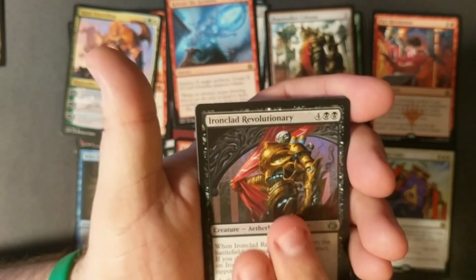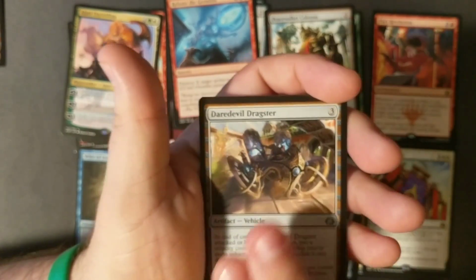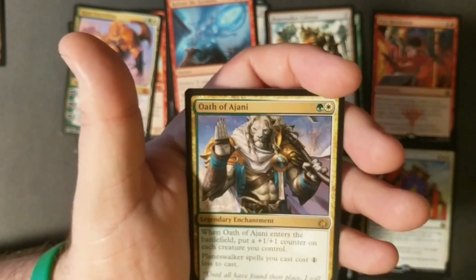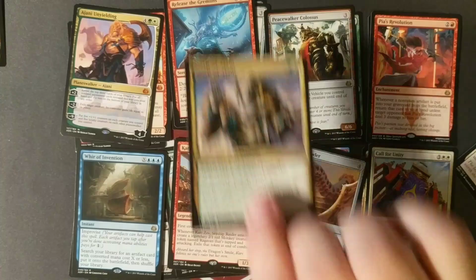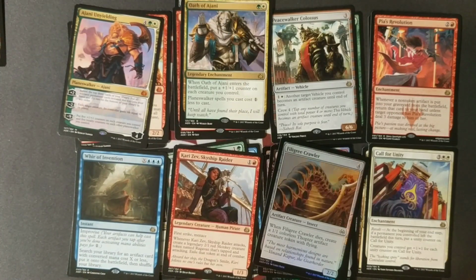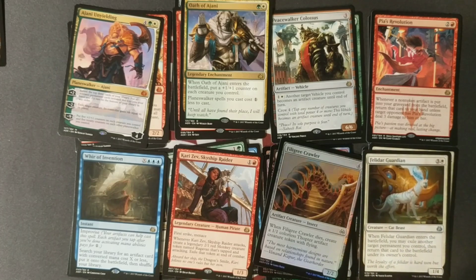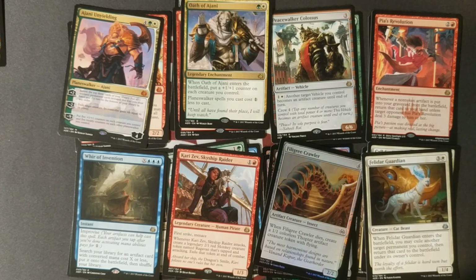Ironclad Revolutionary. Daredevil Dragster. Felidar Guardian. Oh. And Oath of Ajani. So they're going to go right next to one another. Felidar Guardian's pretty cool. So before we go any further, if you play Standard or have been looking at the spoiler, you've noticed that Felidar Guardian is a combo with Saheeli Rai. You use Saheeli Rai's ability to make a copy of a permanent. When you copy Felidar Guardian, you blink Saheeli Rai, so she comes in as a new object, so you can use her ability again. You can do that infinitely to get as many 1/4 cat beasts as you want. With haste.